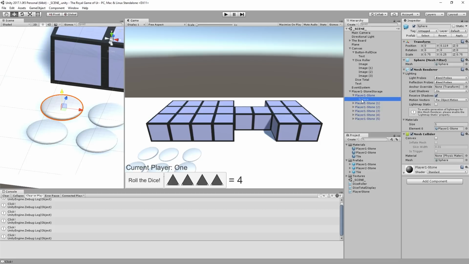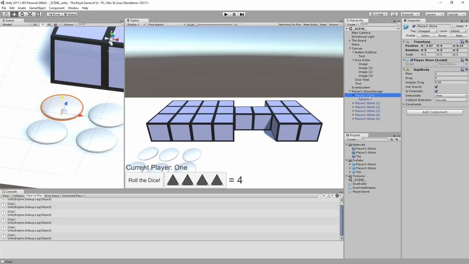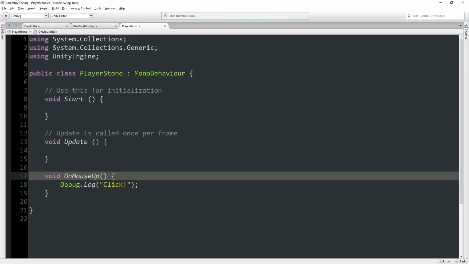Because one object, especially with a lot of sub-children, might be made up of many different colliders. And it sort of groups them all up in one little pile and knows what they all are. As a result, even though we don't have a collider on this base object, because we have this rigid body, this player stone script will now get mouse commands interacting with that rigid body.